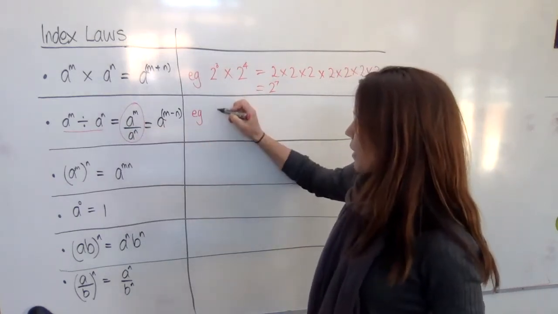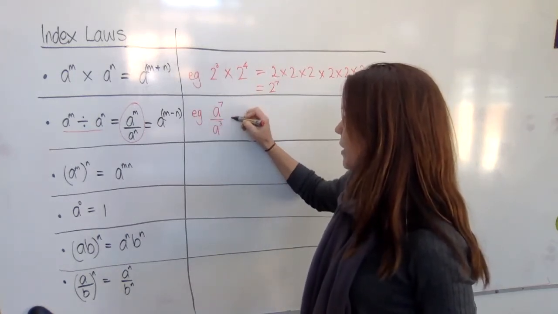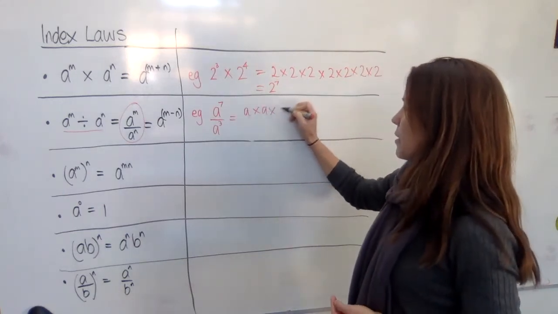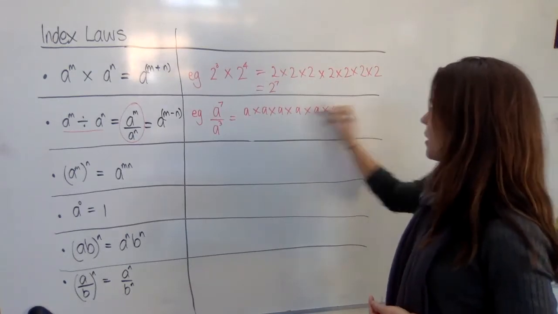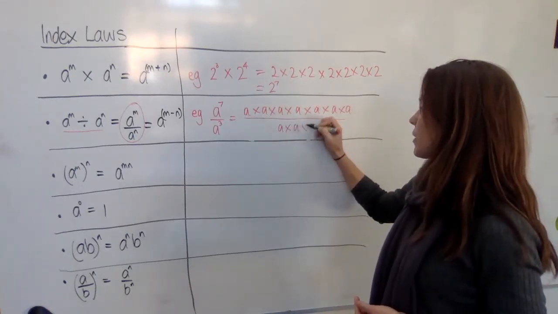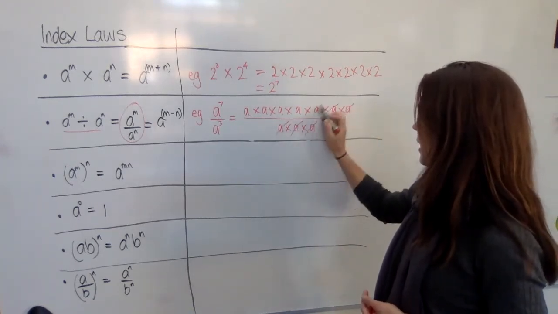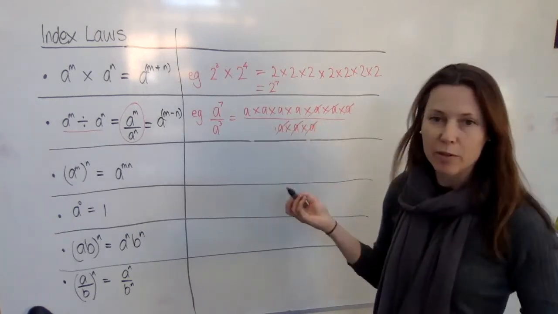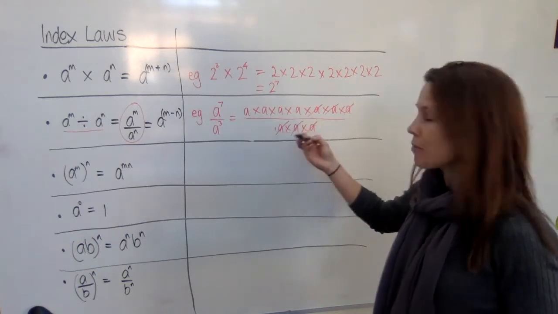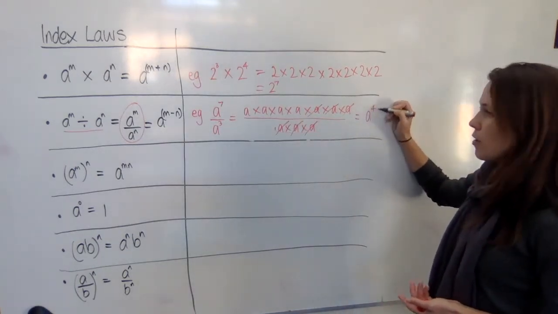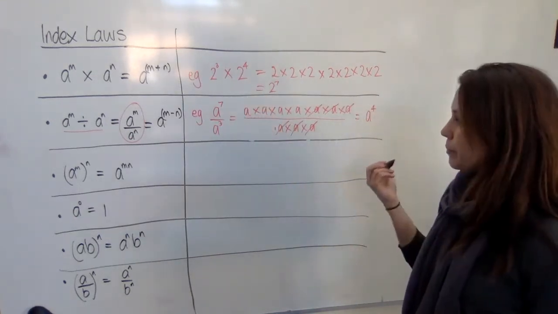We'll use a's. Now if we had something like a to the power of 7 divided by a to the power of 3, then what we've got on the top is 7 of these multiplied by each other, 5, 6, 7, and on the bottom we've got 3 of them. So it makes sense that if we divide by a, top and bottom, and then do it again, and then do it again, each time we've divided by a, we're replacing those with a 1, aren't we? So what we've really got is a to the power of 4 on the top and 1 on the bottom. So that's basically just a to the power of 4. And the quick way we can see is to just do 7 minus 3 to get 4.